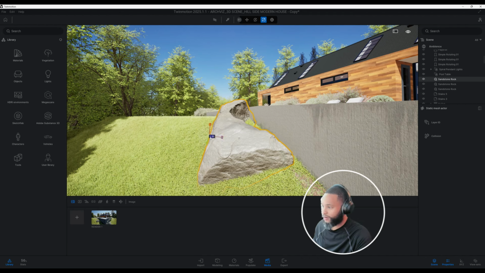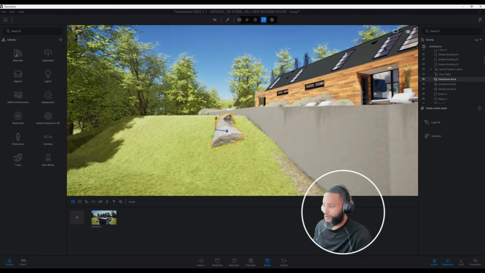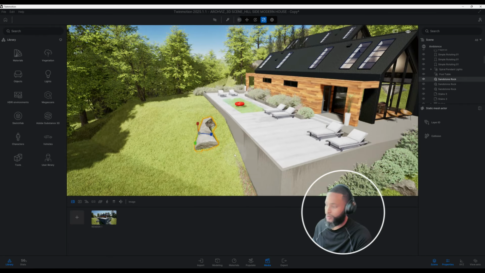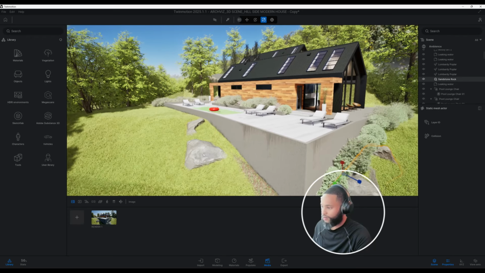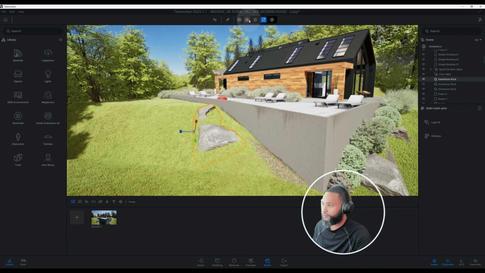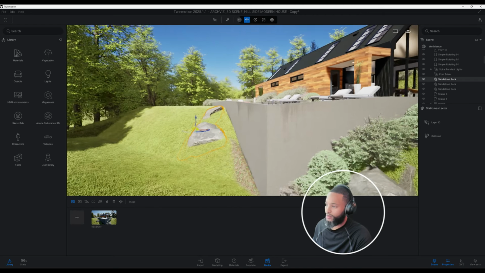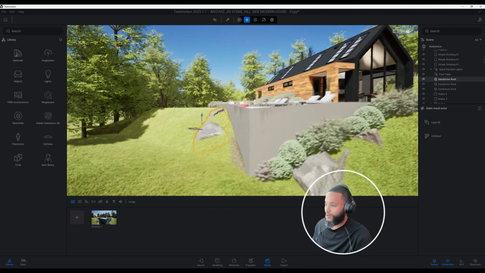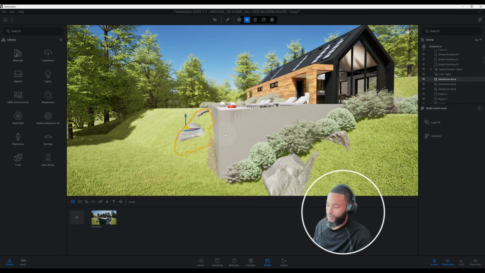So you can change the scale to any size you want. Whatever I thought fit the scene, that's what I ended up doing. So I'm going to keep it the way I had it. And then I just moved it down so it looks like it was sunk into the hill itself, so it looks natural. Those are some of the tricks that you can use to help build your landscape.